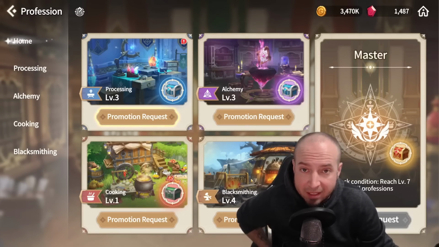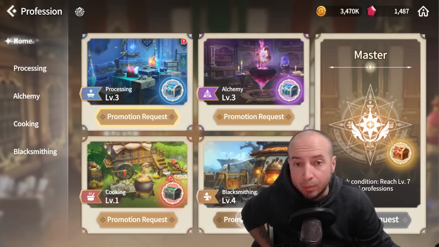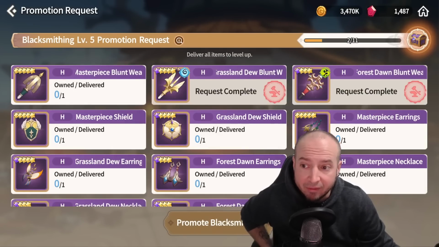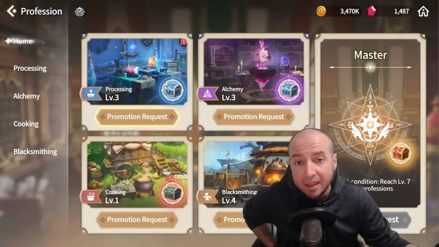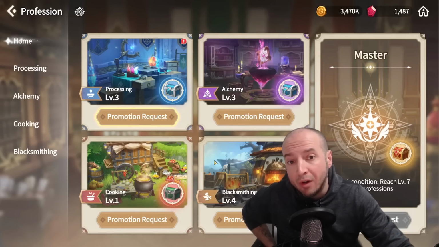But the main thing is to work on blacksmithing as fast as possible. The first main goal is getting to level 4 blacksmithing so you get the promotion request level 5. Level 1 through 4 is just grinding out materials. The game gives you some of them, but if you're lacking them, then you have to go out and mine it. Level 1 through 4 is all crafting.